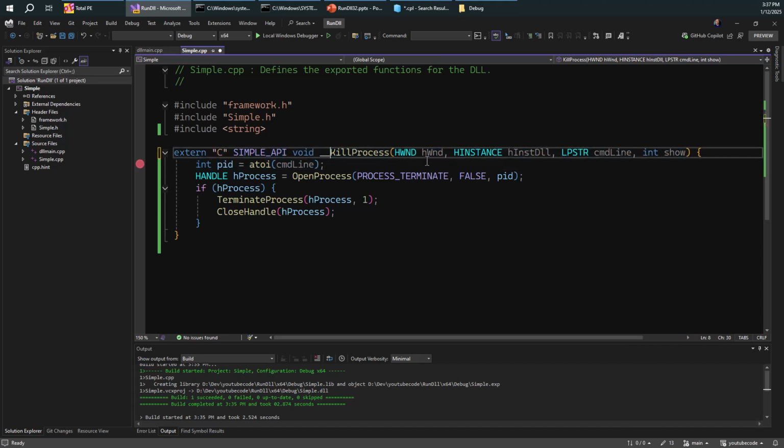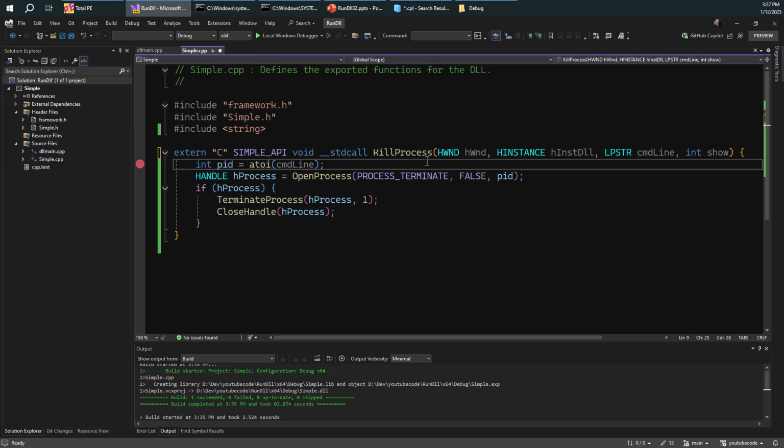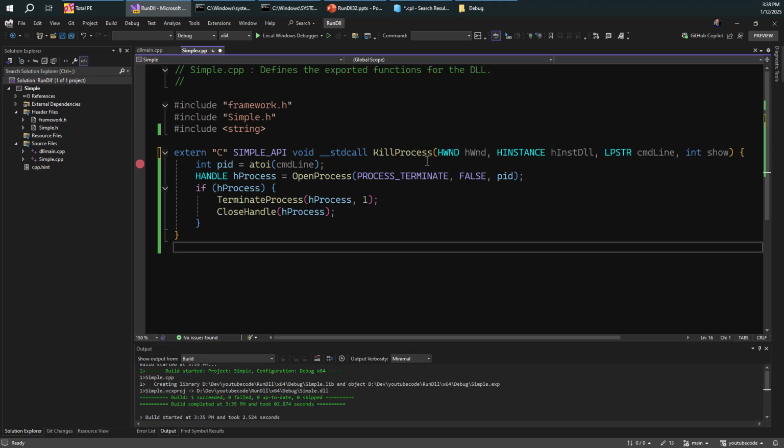which I've done here. In fact, I had to probably add stdcall here. That's the standard calling convention, which is necessary for proper stack cleanup. It's not necessary for x64 because there's just one calling convention and stdcall doesn't really mean anything, but for x86 it does mean something, so you want to make sure things are exactly right. But other than that, that's how you write functions. And of course, I've written just one function here. You can have any number of functions that have the same prototype but do different things, and they could be invoked from the outside by using RunDll32. So that's RunDll32 for you.